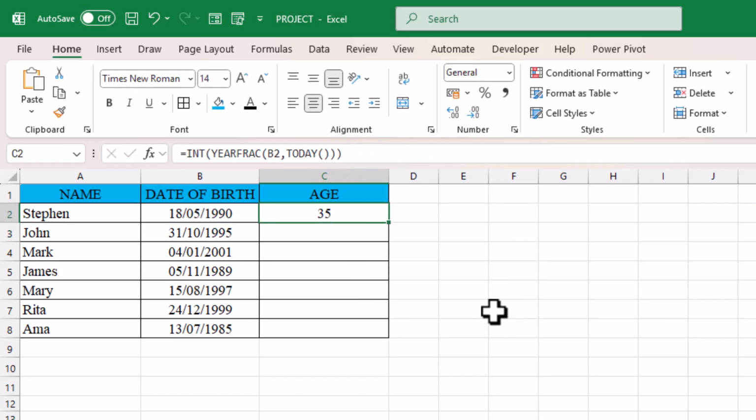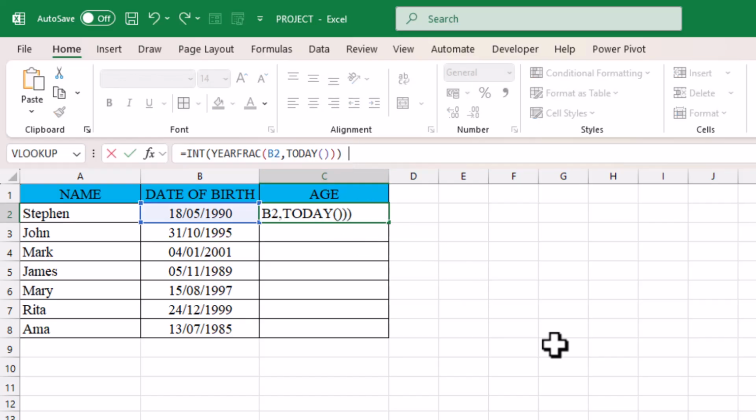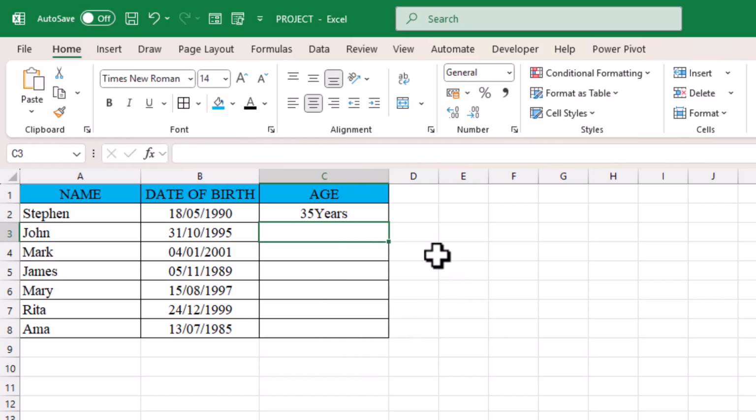So we can add the years to this one. So let's use the ampersand to concatenate the year, which is 35 as you saw, and then add years to that. So let's put "years" in double quotes. Enter, and you can see that now we have 35 years.